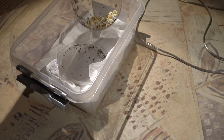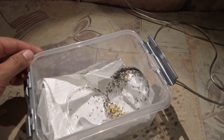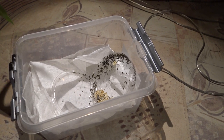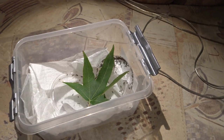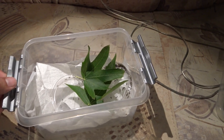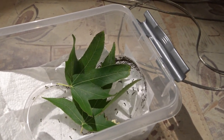Yep, that's right, this is very lazy. But I don't want to remove all those individual babies, it's going to be hours of work, and I may end up hurting them because there are so many. There's no efficient way I can scoop them up, because I would just be crushing them. So I'll just place some tasty sweet gum leaves here on top. Samia loves sweet gum. Not many people know that, but they do. So there you go. My babies, find your food.